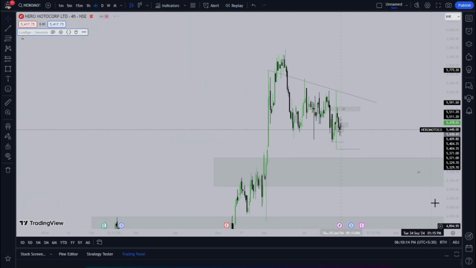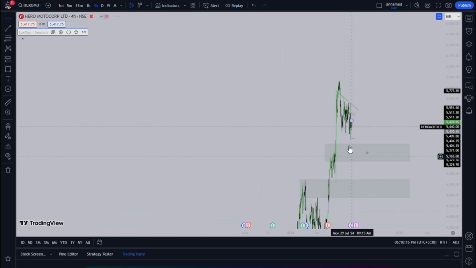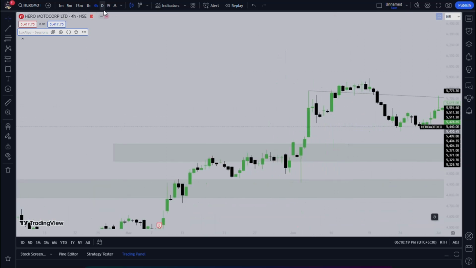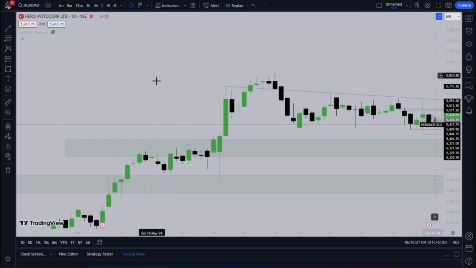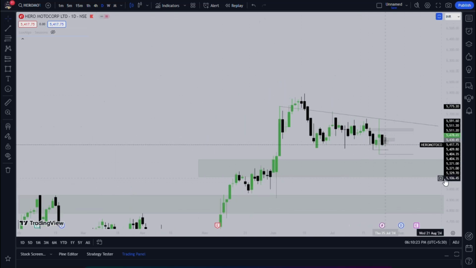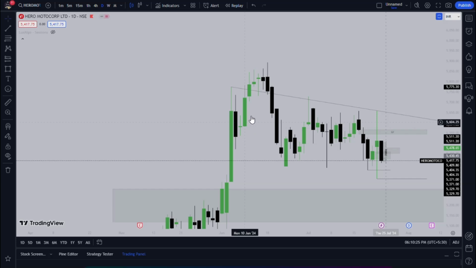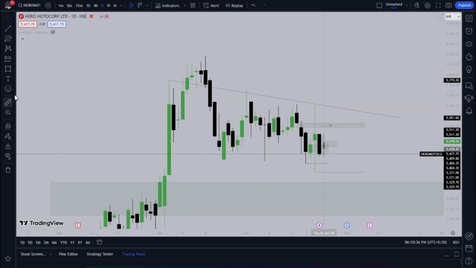And recently we made an all-time high, and on the daily time frame you guys can clearly notice we were creating kind of like a doji, right? So meaning price was heavily bullish, slightly bullish, and then there were sellers in the market, and the price came down, all the way up to this level.